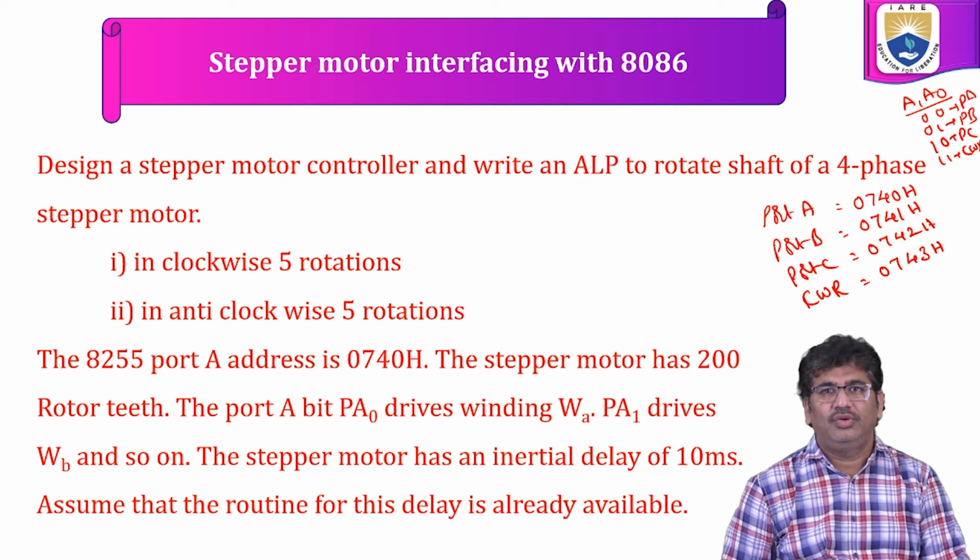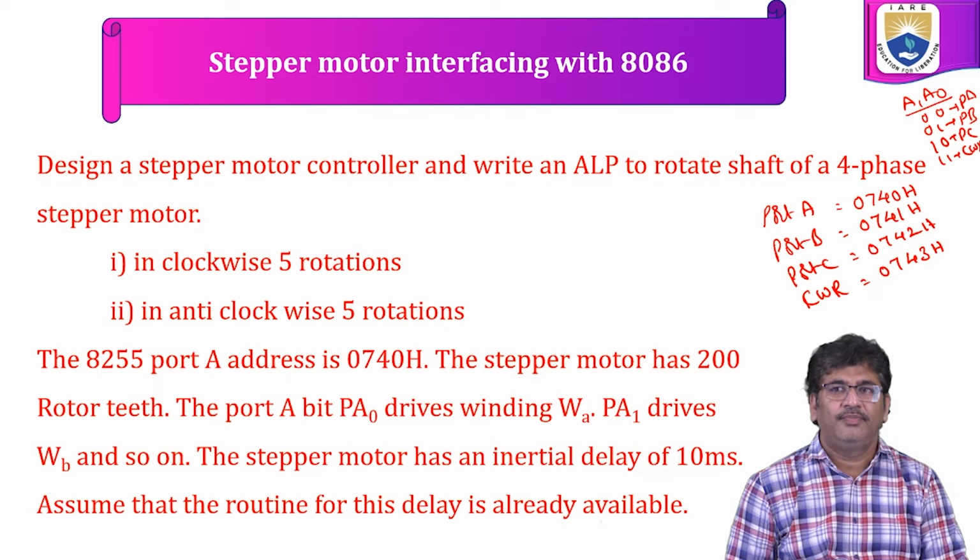Now we will see how we can program the 8255 for designing a stepper motor control to rotate the motor in 5 clockwise rotations and 5 anti-clockwise rotations. It is stated that the stepper motor has 200 teeth. So for each rotation, the number of pulses we have to give equals the number of teeth. That means in this case, 200 pulses for one rotation. As we require 5 rotations, the total number of pulses required is 200 into 5, 1000 in decimal. We require that number of sequences. In hexadecimal, it is equivalent to 64H.